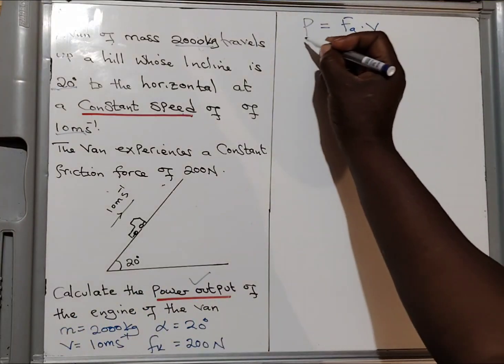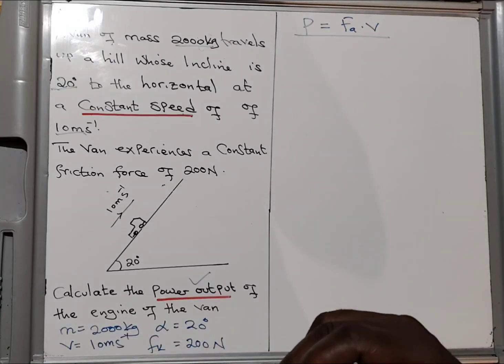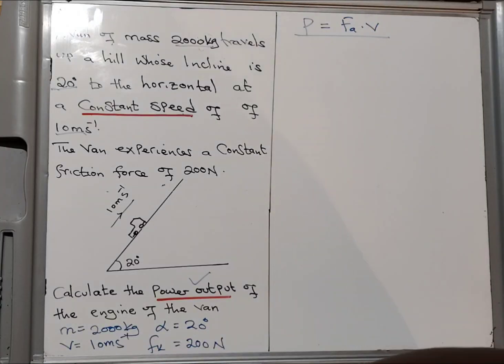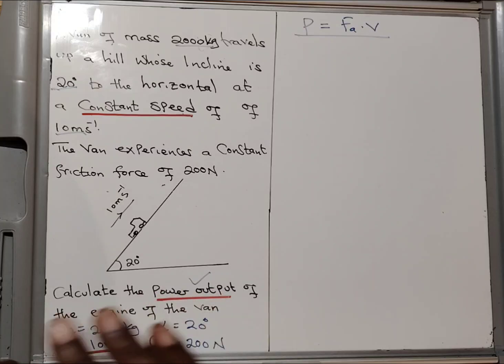So if you have this information all together, and you look at the equation we are going to be using, what comes to your mind? I want you to remember that velocity was given. The giving of the velocity means that whatever we are going to do under this question is going to be to determine force applied. That is our goal. That is our absolute goal. We get that one, it is case done. It's gone. The case is done.